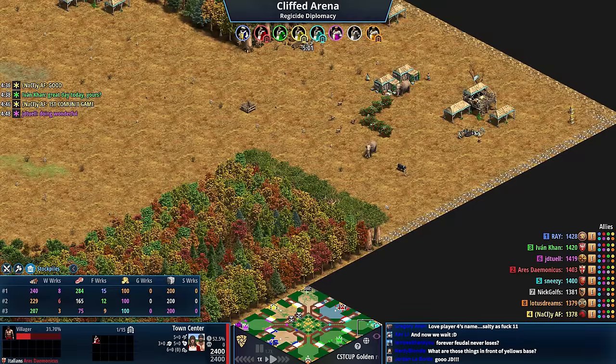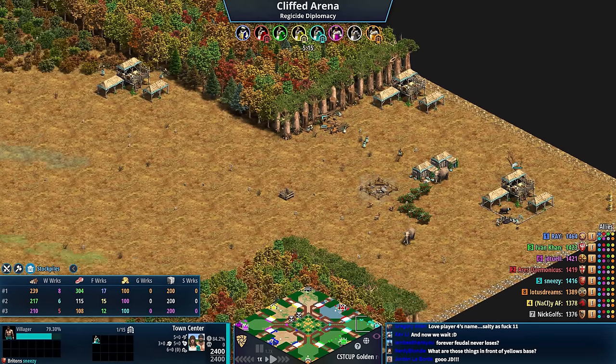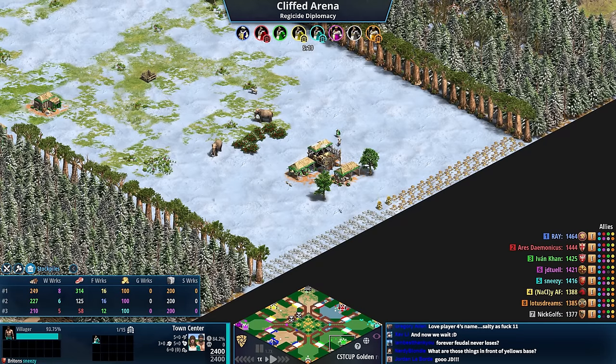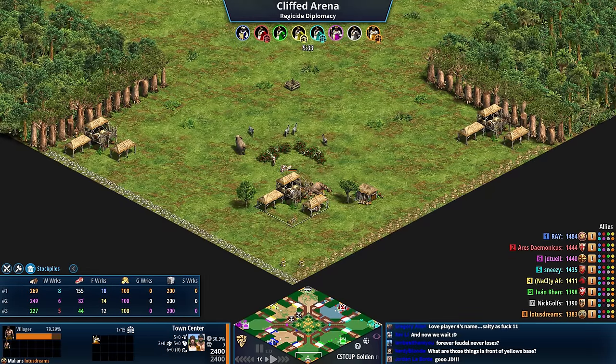In the teal, in the right corner, we have Sneezy, which may be some of you right now. I don't know if you guys are having allergies. Just a dumb joke. Playing as the Britons. In the green, we've got Ivan. Ivan is playing as the Poles. Ooh, that could be a good civ here. In the orange, we have Lotus Dreams playing as the Malians.